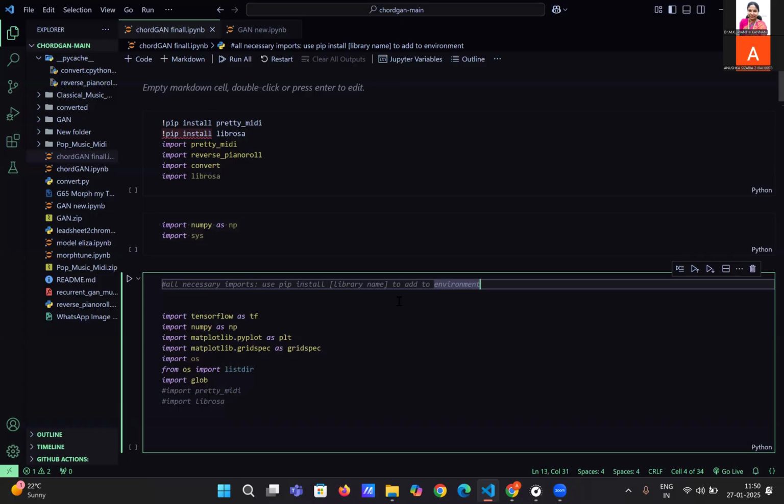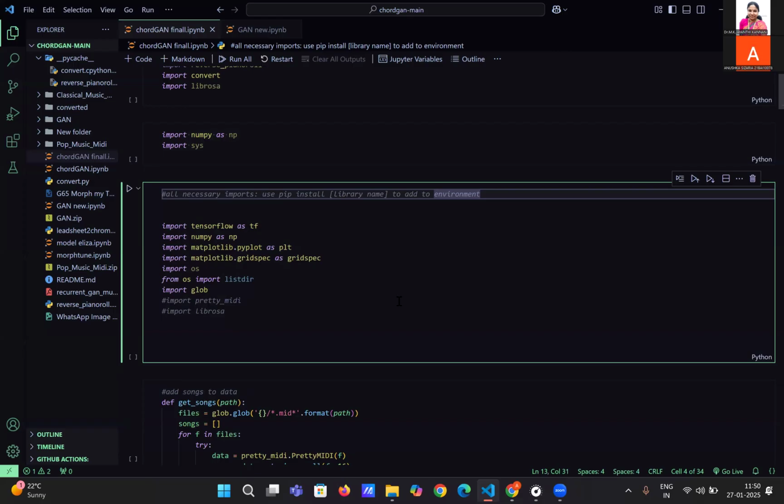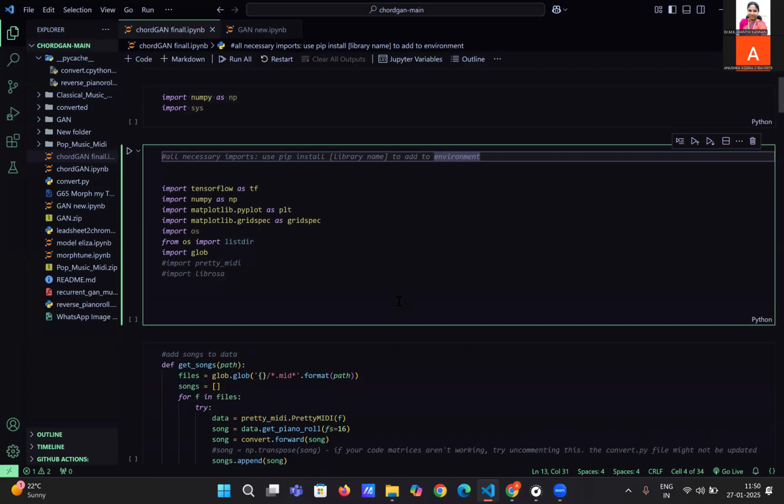Next we have TensorFlow, which is used to build and train the GAN model; it defines neural networks, optimizes the loss function, and manages placeholders for input data. Then we have the Matplotlib library, used to visualize generated output and images during debugging and analysis. Then we import OS to interact with the operating system and create directories.